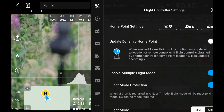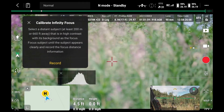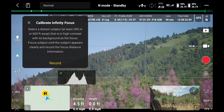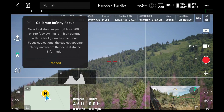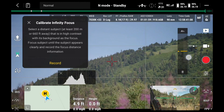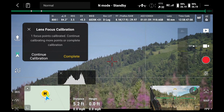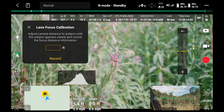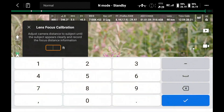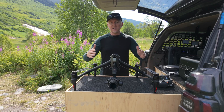When you first get it, you'll need to calibrate the lens. Go into the menu, go down to Pro, then Other, then Lens Profile, then Lens Focus Calibration. You'll want to set this to infinity focus — find a spot really far away, put it in manual focus, and use the DJI monitor to zoom in and find exactly where the sharpest focus is. Hit record, do a second one, confirm it looks good, figure out exactly how far away that is, and now the lens is calibrated.